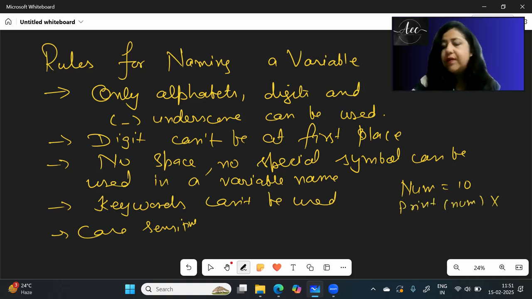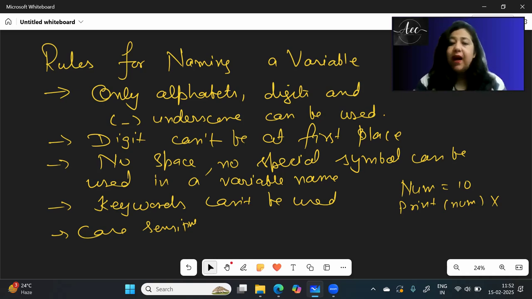That's wrong because you declared Num with an N capital, but when you're printing, you're writing it all small, it would say that num variable is not defined because it identifies only a Num variable with N capital. So it's case sensitive. If you have used capital letters, you use that only throughout the code. If you have used a variable name in small letters, you have to use it accordingly, right? So these rules we have to take care of.